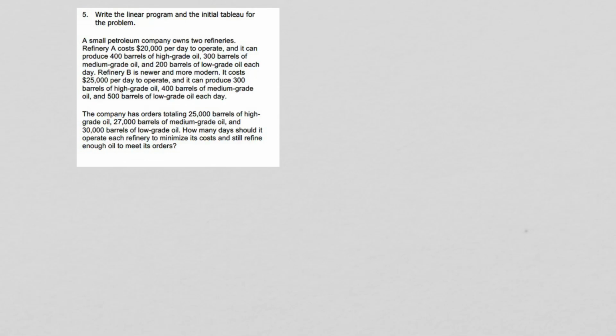Problem number 5. So we've got this petroleum company that owns 2 refineries, Refinery A and Refinery B, and then we're given some information about them. So then here's some total of orders. Here's the last sentence. How many days should it operate each refinery to minimize the cost and still meet all of its orders? So what we're going to do is we want to find how many days should we operate each refinery.